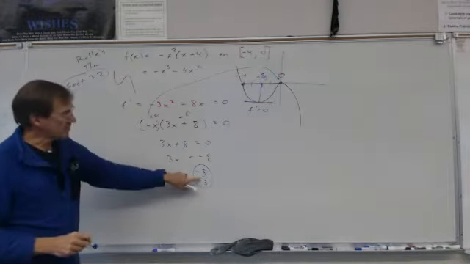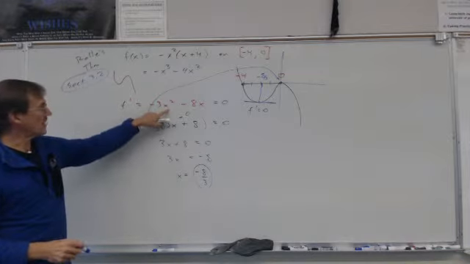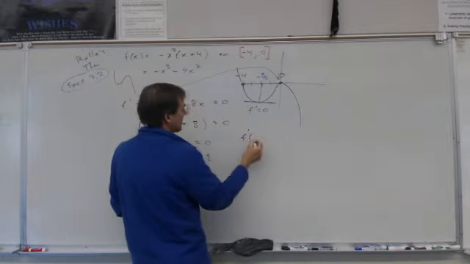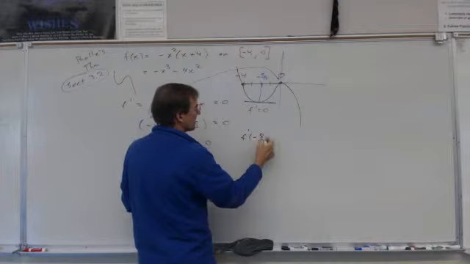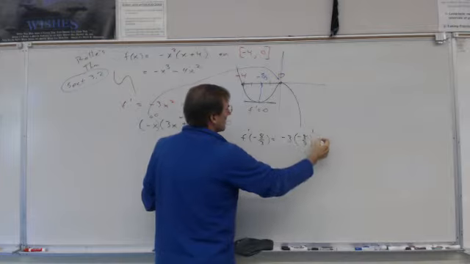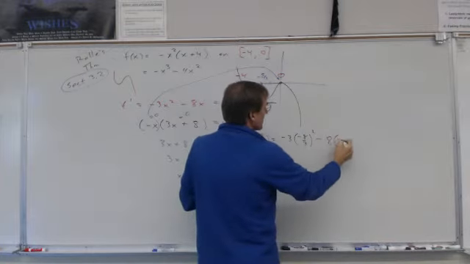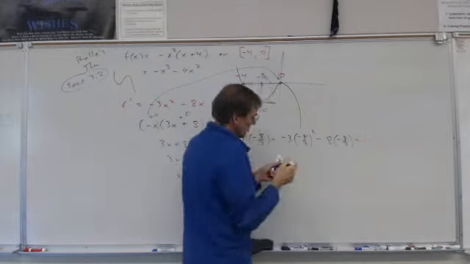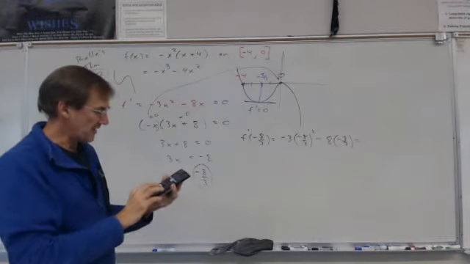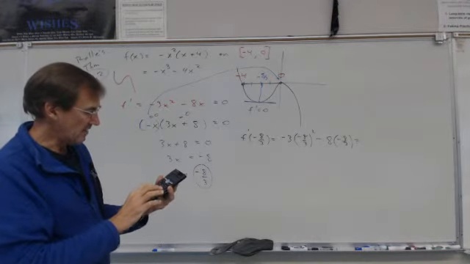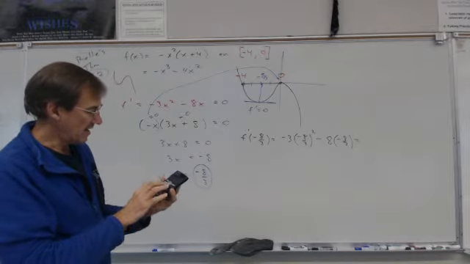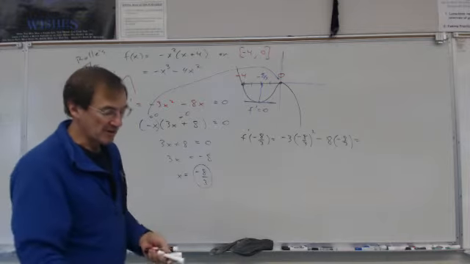And of course we should check that by taking that -8/3 and putting it back into this equation and verifying that it really does equal 0 at that point. So let's do that. F prime of -8/3 is going to be -3 times (-8/3) squared minus 8 times -8/3. And we can do that on our calculator. So just put it right into your calculator like that: parentheses, -8 divided by 3, close parentheses, square that, minus 8 times -8 divided by 3. And that turns out to be 0, so that's a good check.